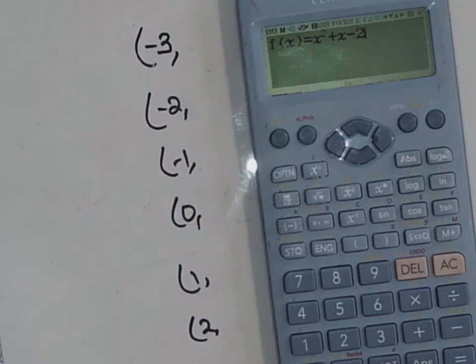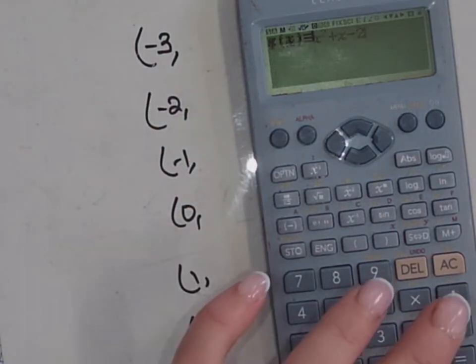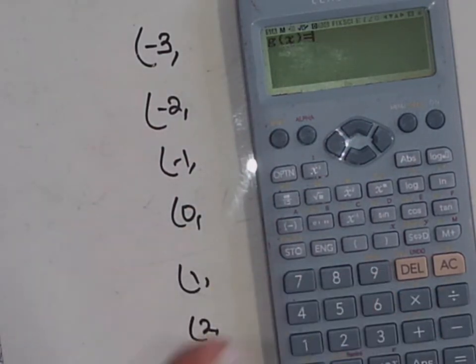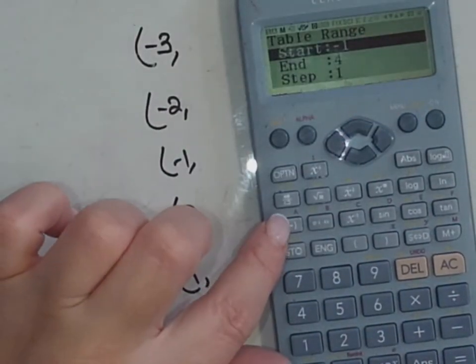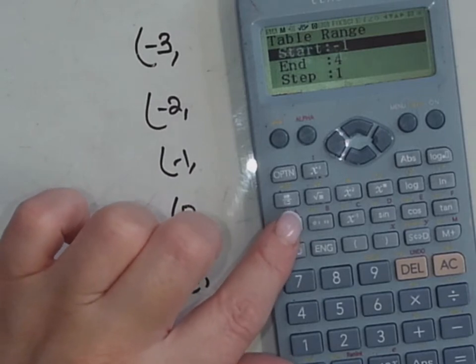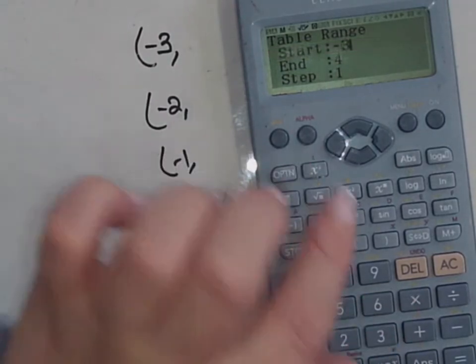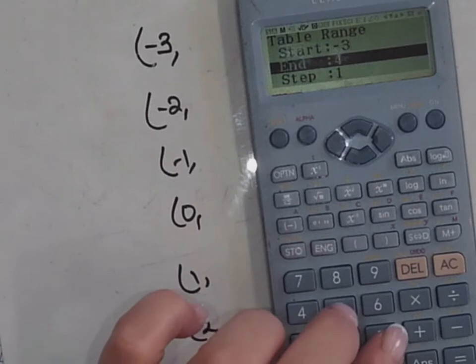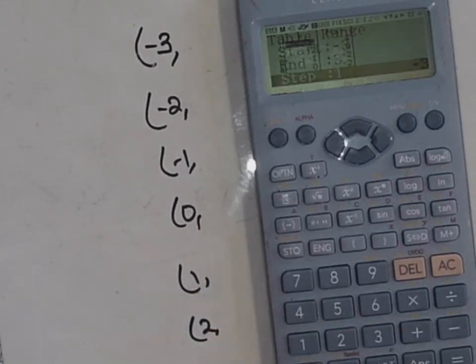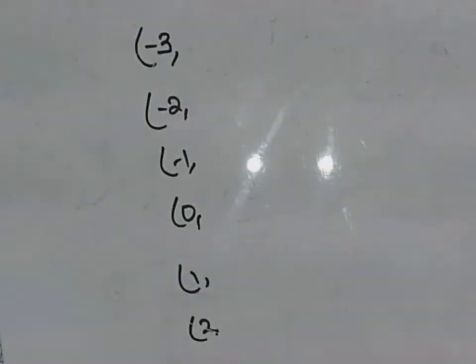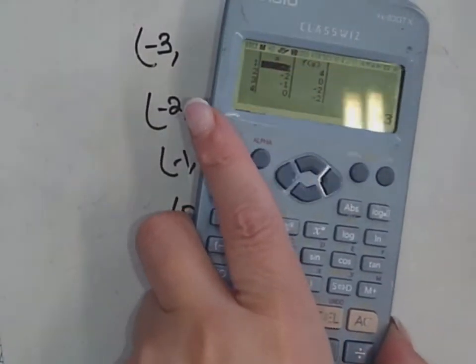Okay, right. So then enter. As I say, g of x is if you want to put a second one in, but you'll never want to put in a second, so just enter past it. Now the first one is minus 3, so I'm going to use the small minus. So minus 3 is the start, then I'm entering that, then 3 is the end. And as I say, it's always step 1, so you just enter past that. Okay? And then in the table, all your points come up.